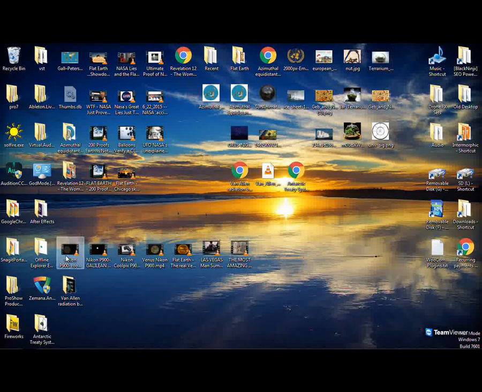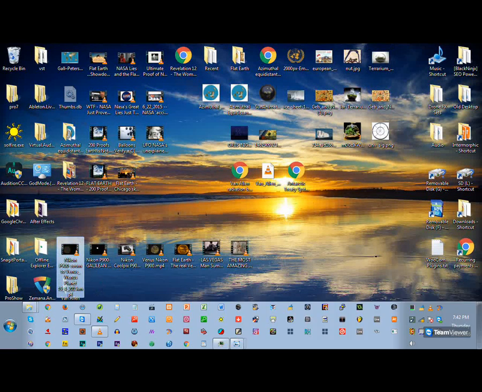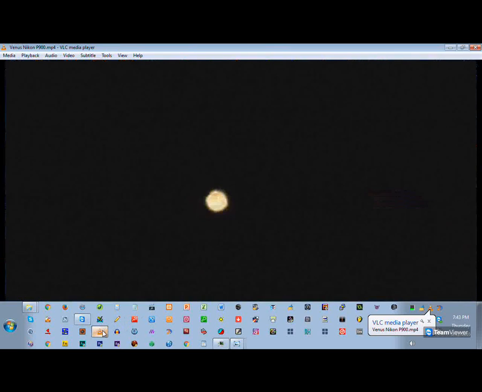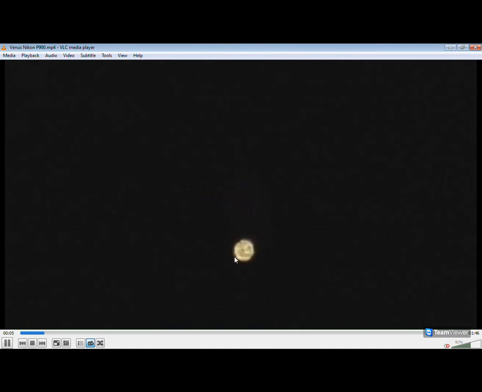Check out this picture of Venus. What time is it? I'm keeping track of time. I'm going to leave some time for answers. All right. This is Venus. Remember I told you about that Nikon P900? I've been getting footage that people have been taking with those cameras of the so-called planets. And like I told you, the planets are nothing but orbs as well. This is Venus. Same thing. It's orbs. I'm telling you.